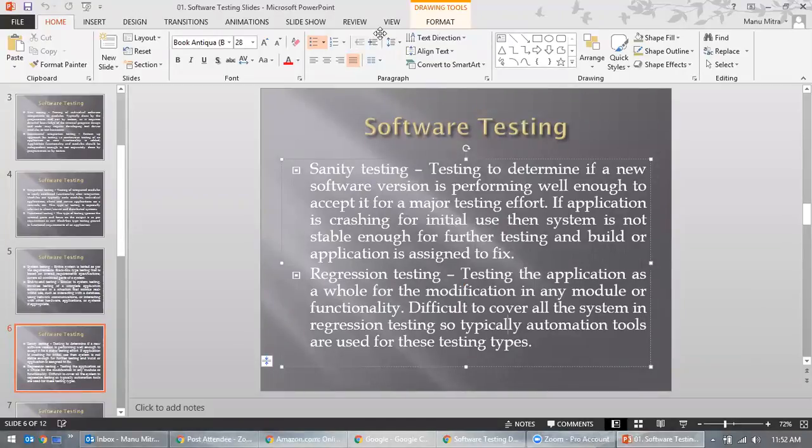I don't know if people can hear me. No, regression testing is not retesting. So let's see.